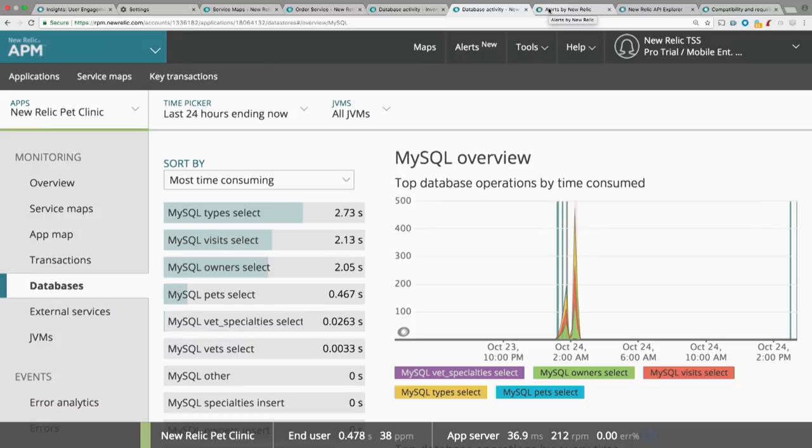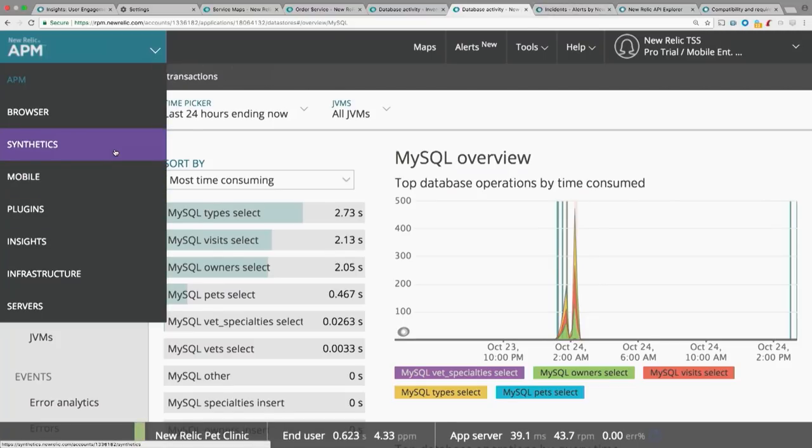Let's quickly look at the most basic stuff, which is the downtime alerts, right? It's good that APM is telling you a lot of things about your application. But if your application is down for whatever reason, APM would not tell you anything, right? If your hosting provider is letting you down or something is wrong with one of the key providers, no user can access your application, we'll get nothing, right?